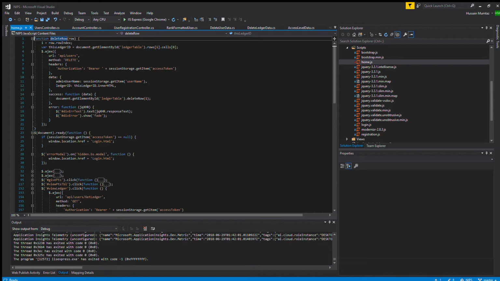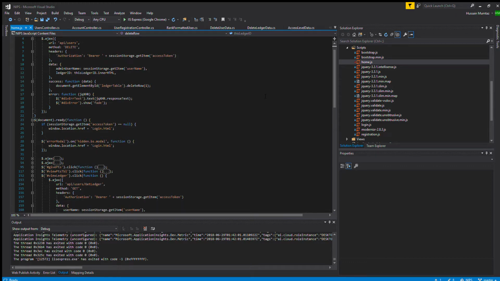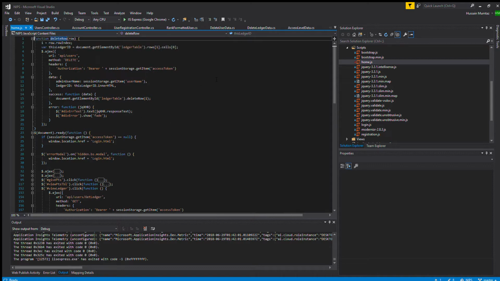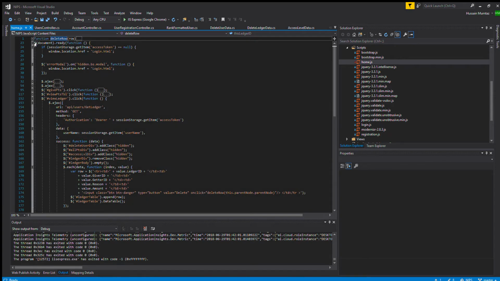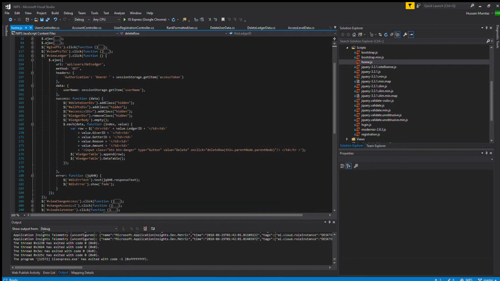So it takes the ledger ID of that, it gets it from the HTML code there, and calls the delete function on there. If there's any error, it displays it. If there is not, it just executes as necessary. That's the view ledger.